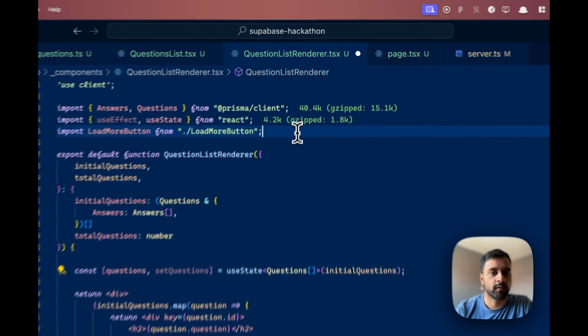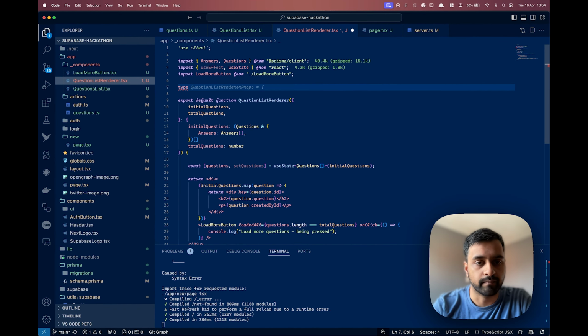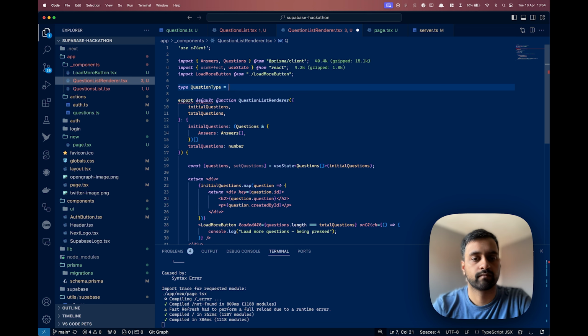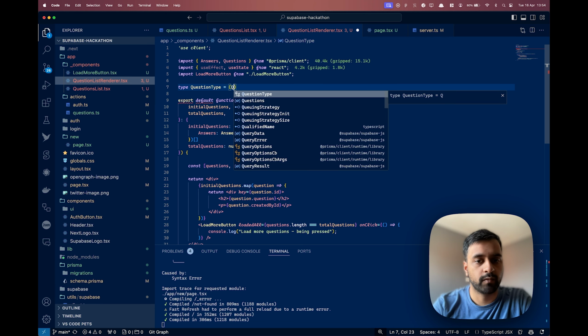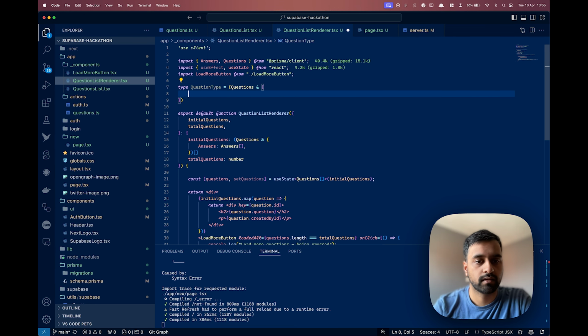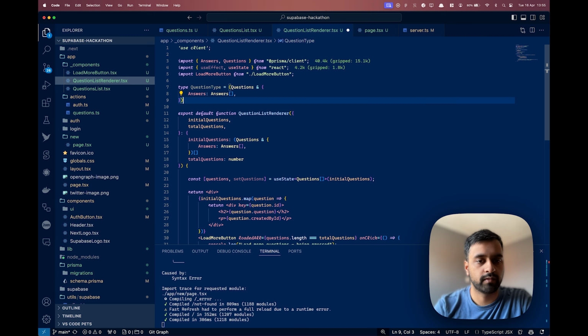In fact, this could get quite messy, so I'm just going to create a quick type definition. So we want questions and that, and then we want this to be wrapped in an array.